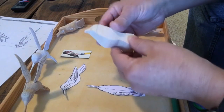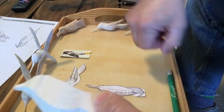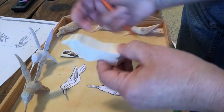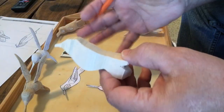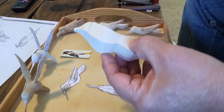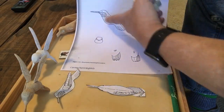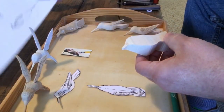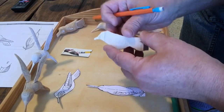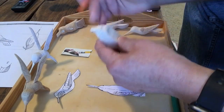All right, so now that we have him blocked out, this is what's called a blank. And you can buy blanks from wood carving supply places if you don't have a bandsaw or a scroll saw. You can buy blanks and get right into carving birds. Usually they come with a little blueprint of how the feathers are laid out and everything. Sometimes not, so make sure that if you buy just the blank that you also get a pattern, made just like a blueprint is made.